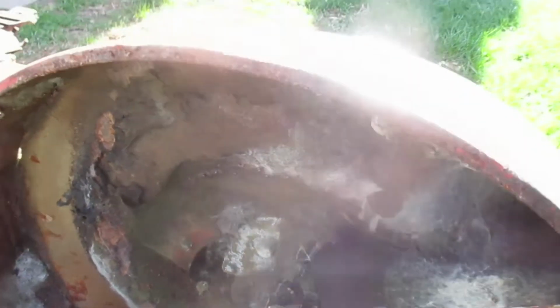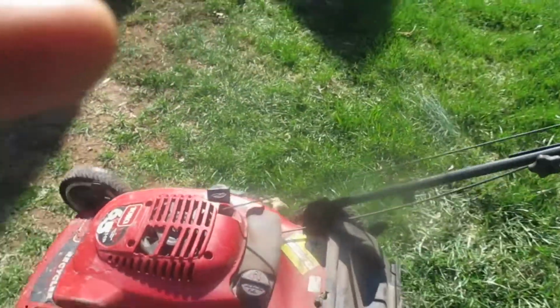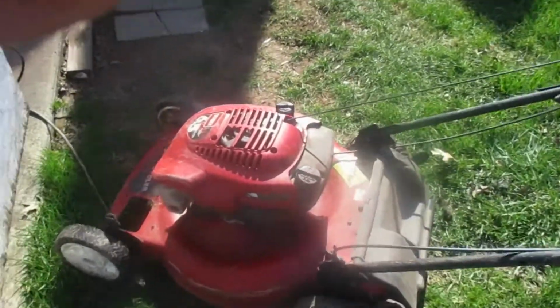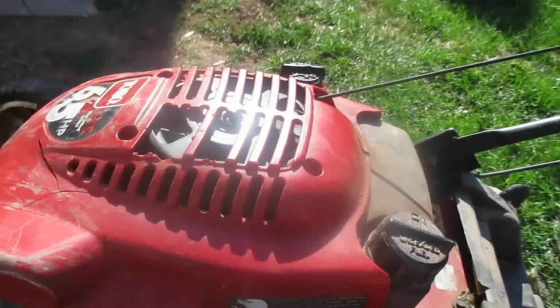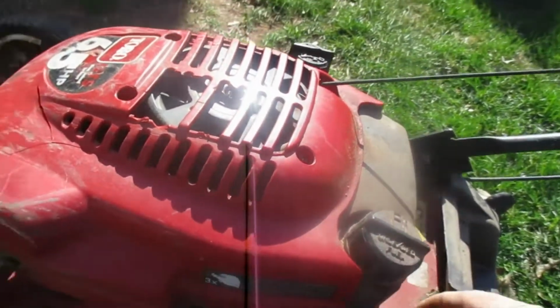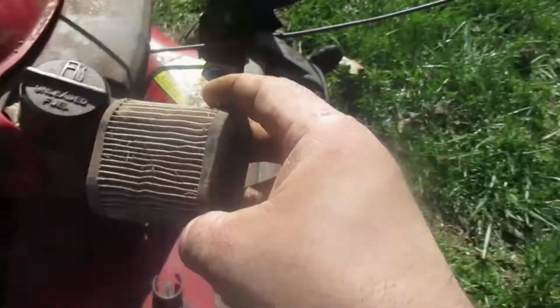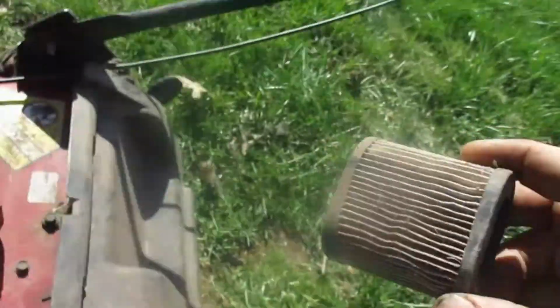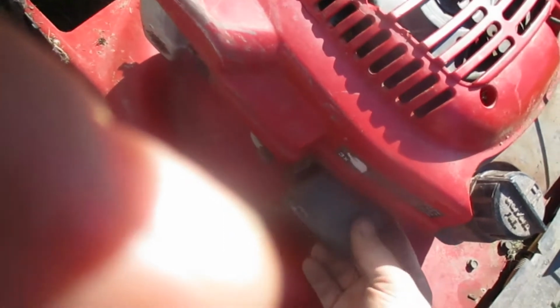But right now what we're going to do is fire it up and let it run for a minute or two so we can drain this oil. And then we're going to change the plug and the air filter, which I know is pretty bad, pretty dusty at times last year. Come on, get out of there. Yeah, so the air filter don't look very good here. You can see that, but it's very easy to change. We'll pop that back on just for now so we can run her.